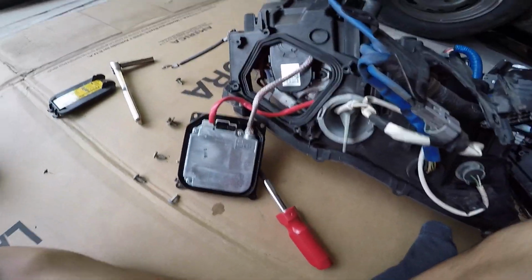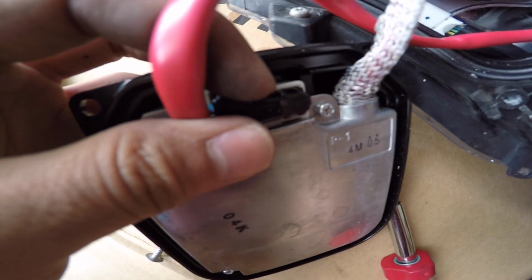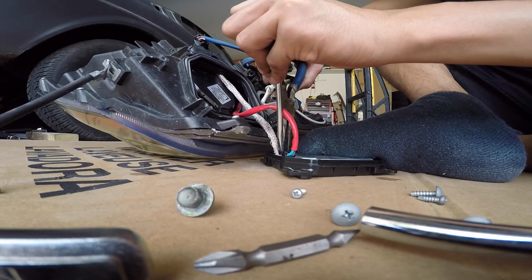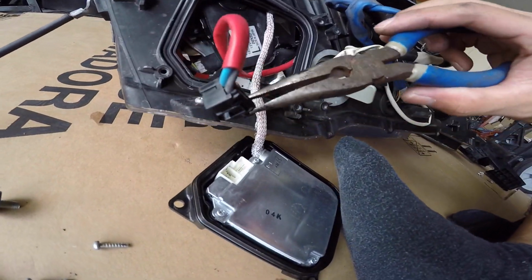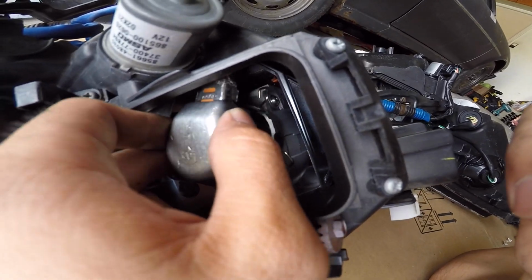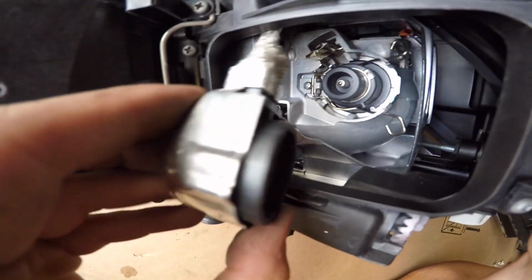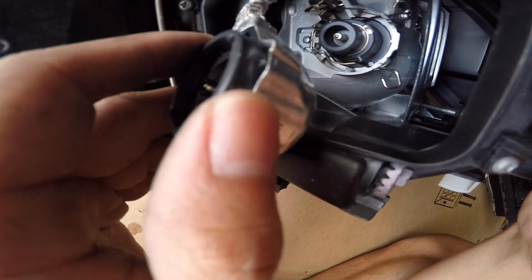Alright, so got the ballast off. You're gonna have to try to squeeze this clip right here and push this out carefully. That'll release the wire harness from the actual headlight itself. That's pretty much what it looks like. Now the big pain in the ass. This is what you gotta take apart, this housing here. So you twist it, pop right off. You have to separate these two metal clips, pop this housing off, then separate the plastic off the bulb itself, or the harness.